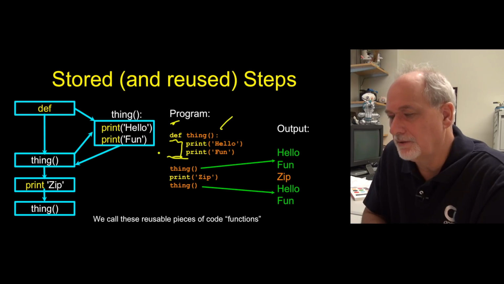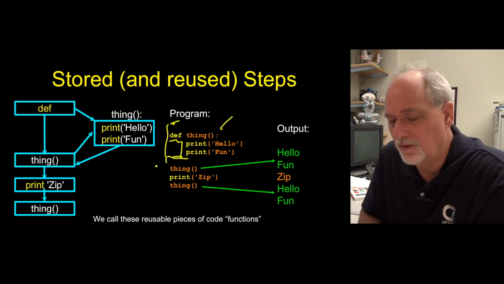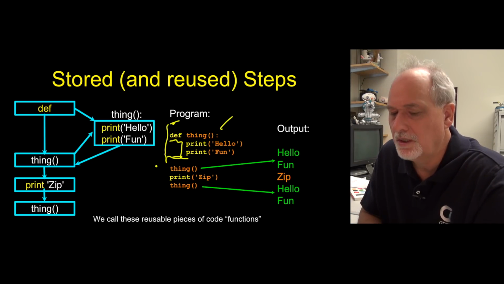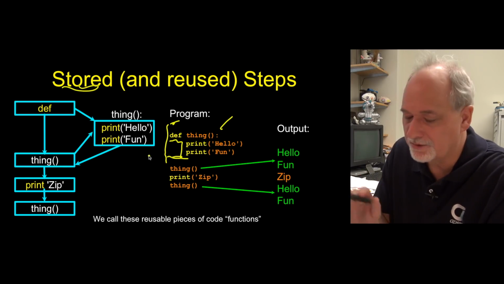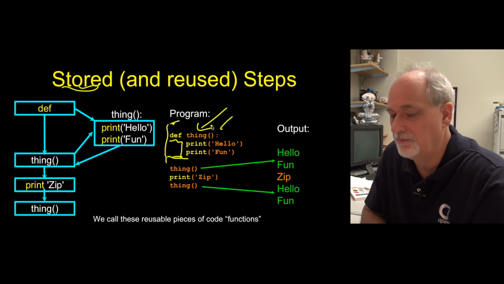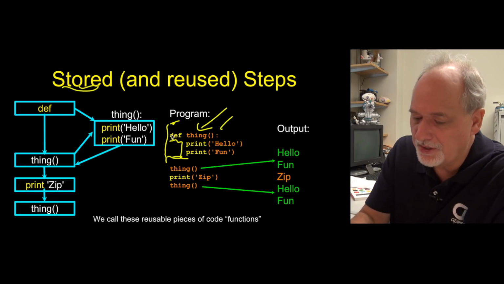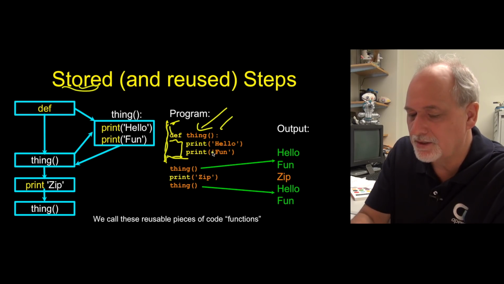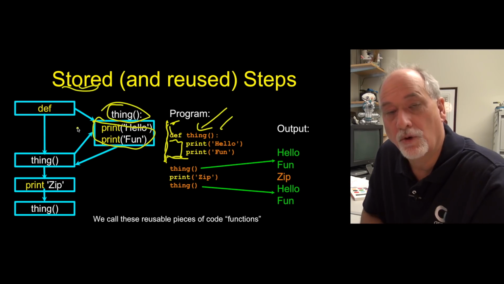The key thing that you have to understand and get used to is that this def part is actually not running any code whatsoever. It's actually remembering the code, and that's what I call the store phase. The def creates a bit of code and records it like a macro, although it's much more complex than a macro, and it names it whatever you chose. You gave it a name. We named this one thing. And so as a side effect of Python reading or parsing these 3 lines, it doesn't do anything, but it remembers. These 2 lines are what you would like to run when you invoke thing.